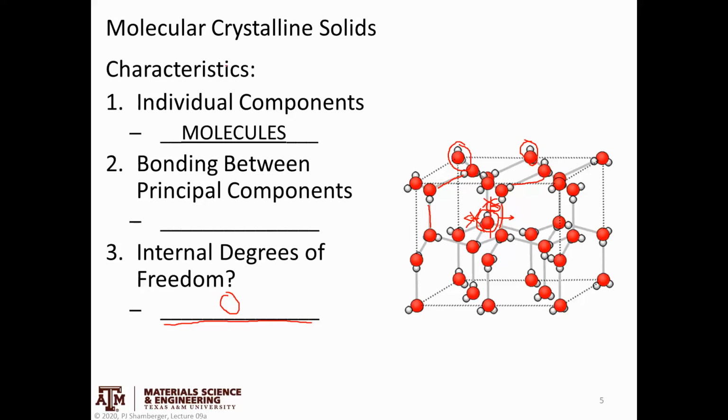So this is a crystalline solid, but a crystalline solid that's made of molecules as opposed to made of atoms. So this is still very much what we've been talking about previously. This is a crystalline material. We would use the same terms, unit cells, lattice translation vectors, to describe this solid.